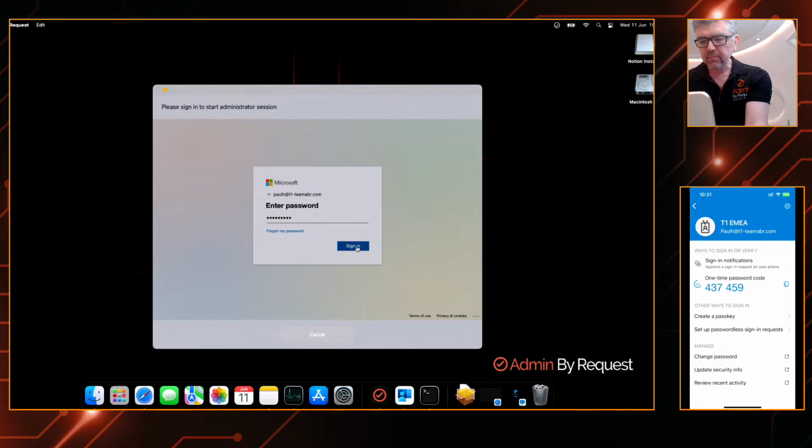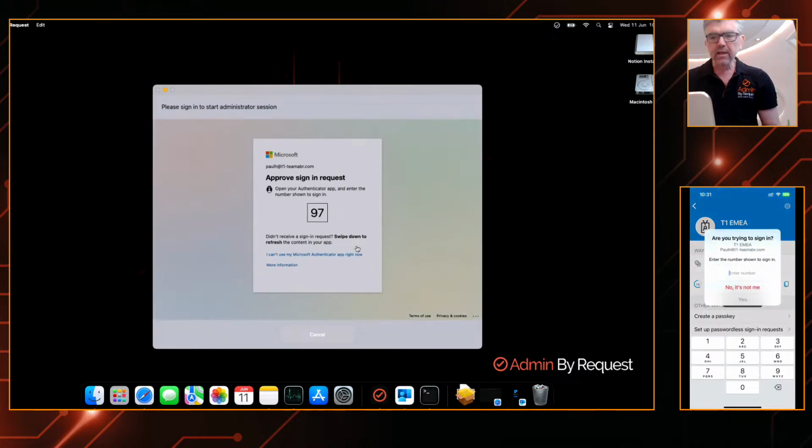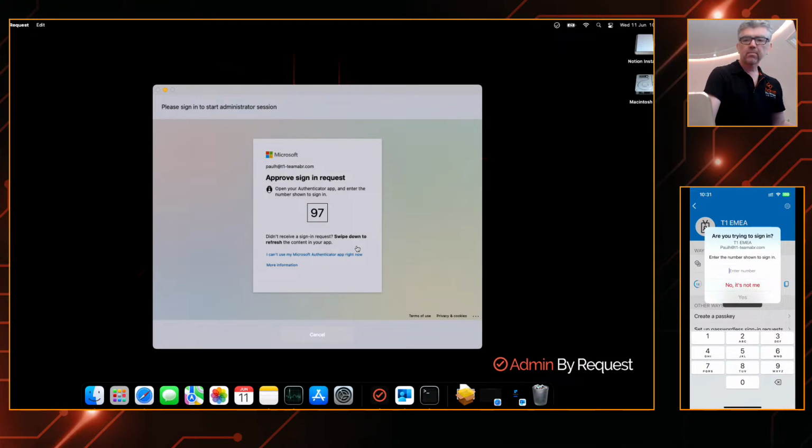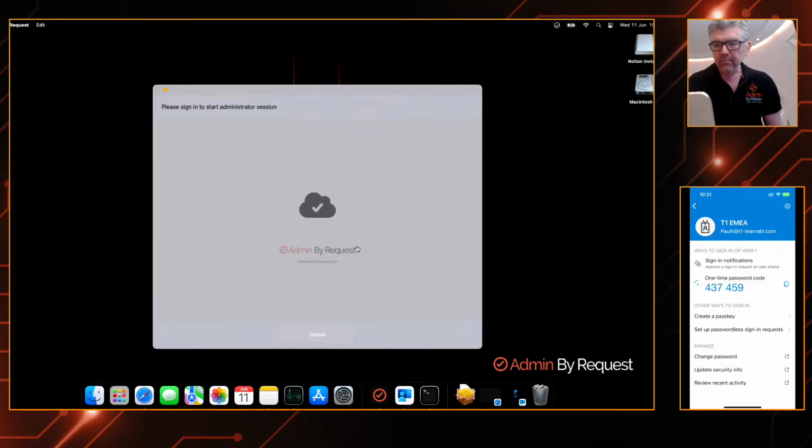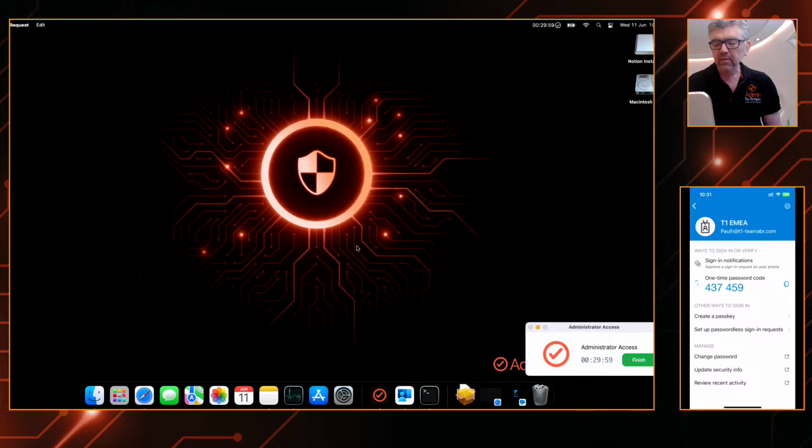Like so. I get my challenge. Right, there we go, it's popped up, that's nice. Right, yeah, okay, that's good. Oops, need to do the face. Perfect. Okay, and voila, I have my session. So that's a nice example of just the MFA working on a Mac.